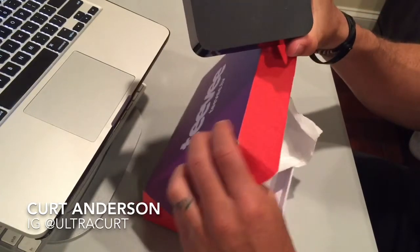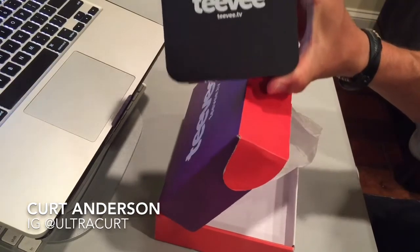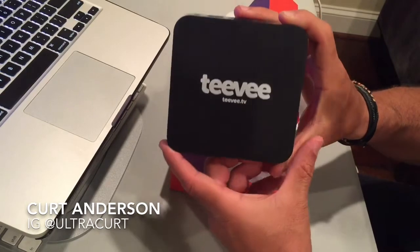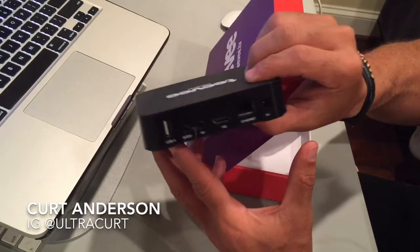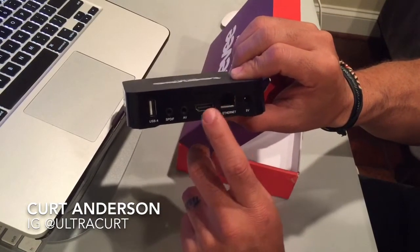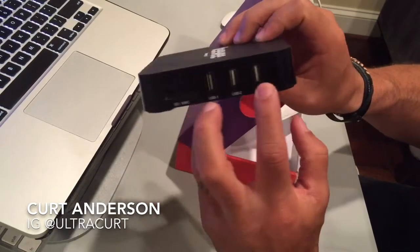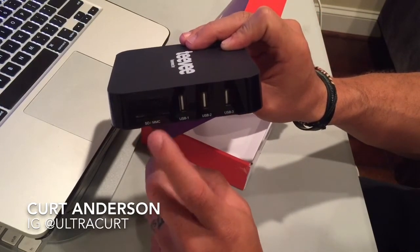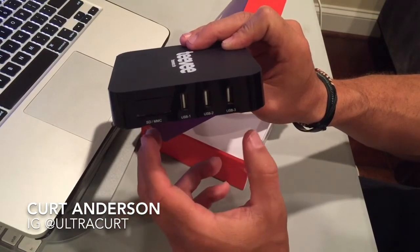All right, you have TeeVee right here. Oh, let me get it down. It is pretty cool. So here's what it has. It has an Ethernet port, so you can go directly to the Ethernet. Also an HD connection. You can connect speakers to it. Then it has several USB ports, 1, 2, 3, 4 USB ports. And it also has an SD card port as well. You got pictures, videos on SD card, all right?